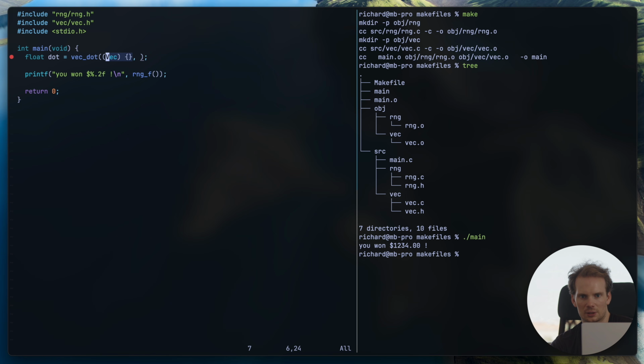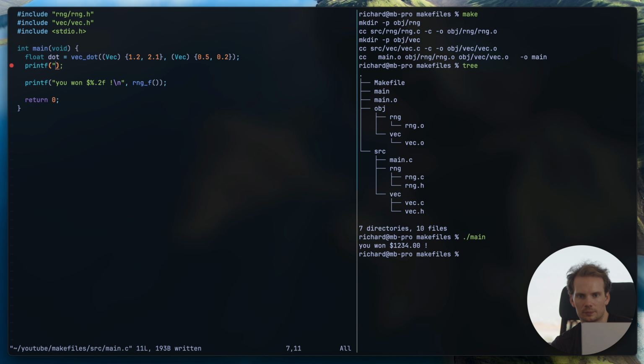And yeah, let's just do 1.2 times 3, 2.1, and another one is 0.5, 0.2. Okay, and then we print that out. Dot is, and I've got a newline, and add the dot. Okay.